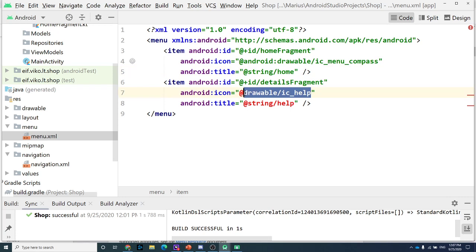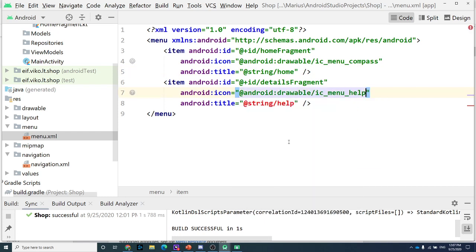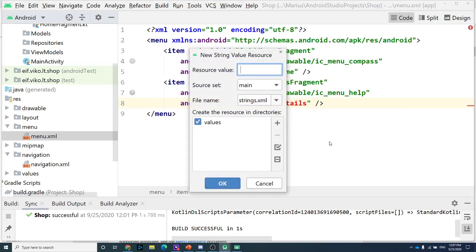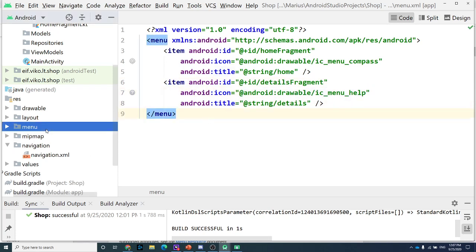And here we pick another icon, menu help, for example, and here we create details and hit Alt Enter, create a string details. And as you see here, we're creating two different icons, and we're creating two items for the menu.